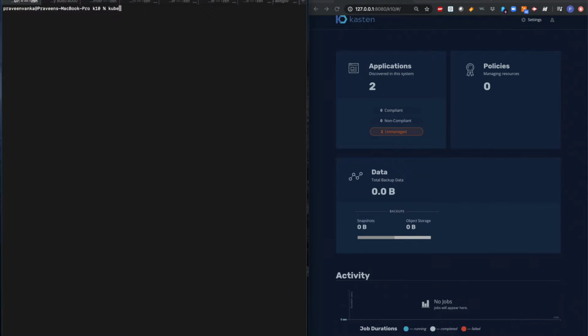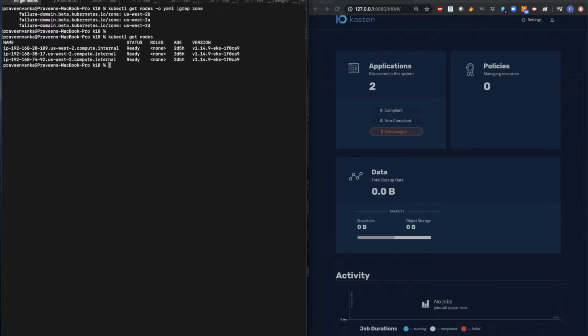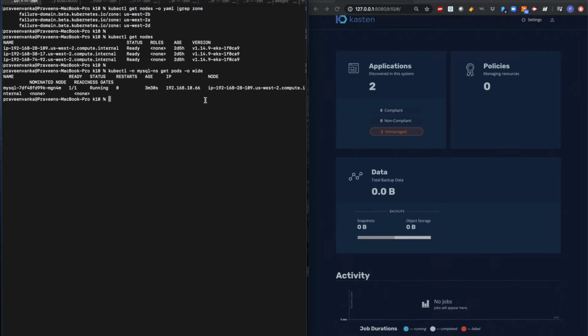Here's a test cluster with a couple of applications installed, including K10, and I've already loaded the dashboard. On the terminal window to the left, I'd like to run some commands to verify a few items. First, I'd like to use transforms to move a test MySQL application from a node running in one availability zone to another. One thing to note is that the storage class has also been segregated to each zone. So I'd like to determine what zones each of the nodes are in.